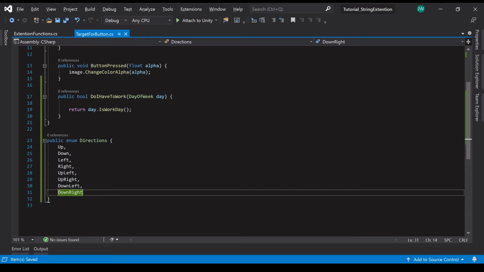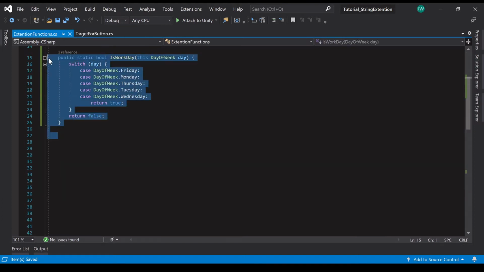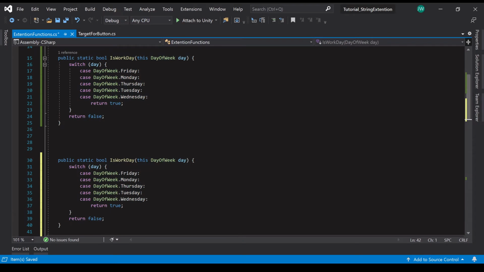And with these, I want to know if it's a normal direction, like straight up or straight left, or if it's something in between. And again, I could simply create a simple method to do exactly this.